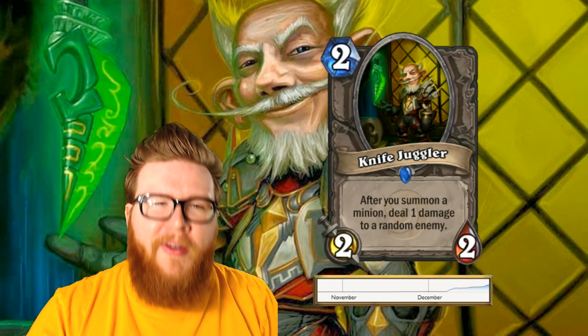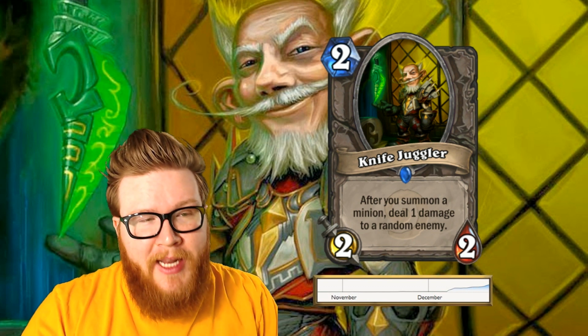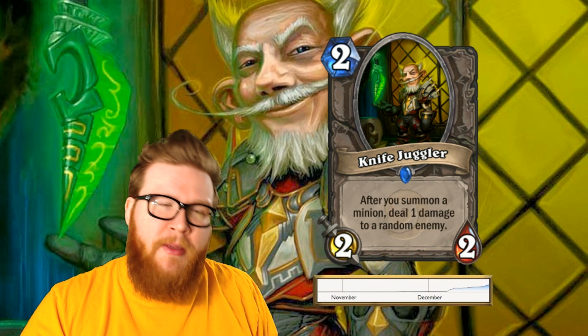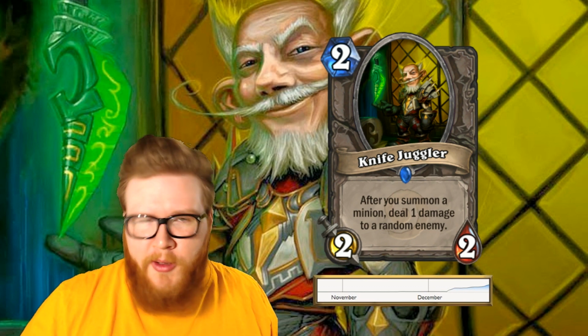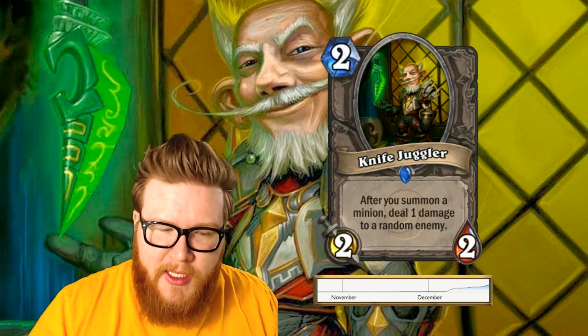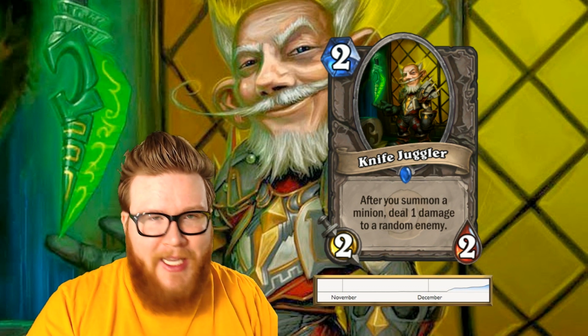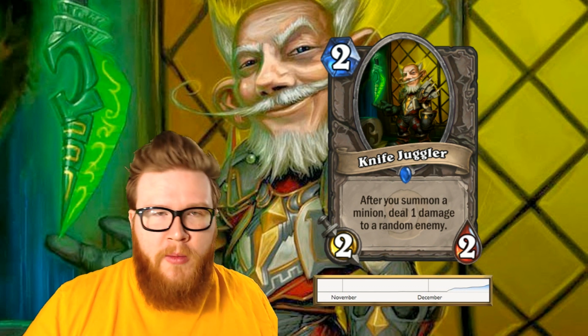Up first, we have our old friend, the Knife Juggler. This is a card that used to be played a ton across all kinds of aggressive decks. Then he got nerfed from 3 damage down to 2 damage, and Knife Juggler pretty much disappeared since then. As you can see from the chart below the card image there on hsreplay.net, not a card that was seeing virtually any play leading into Kobolds and Catacombs.